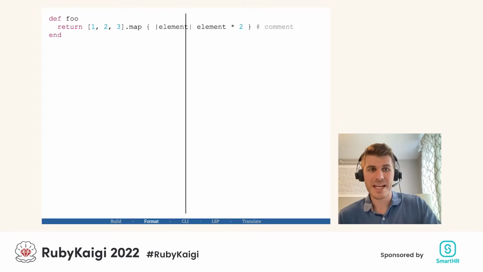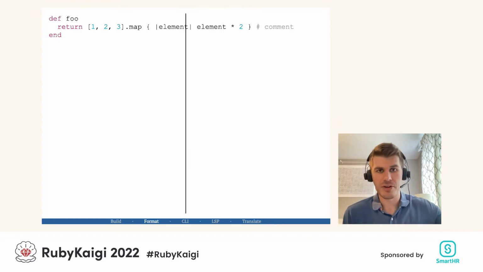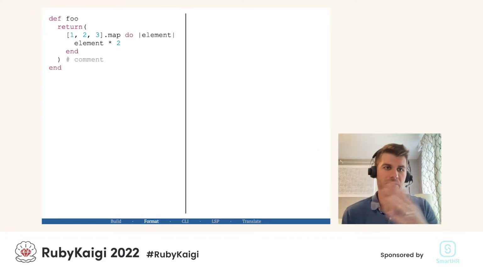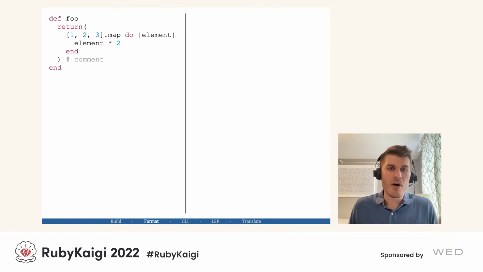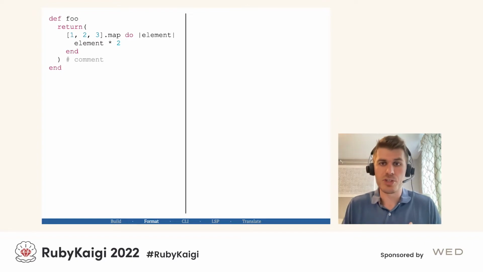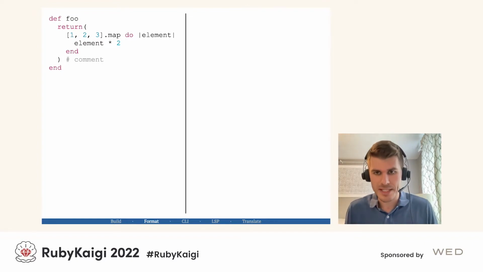We also want to maintain the comment on the overall return element. So in order to do that, we're going to move everything over to the left. And this is all happening based on this printing algorithm, based on describing the groups, describing the text, describing how things should move and break.